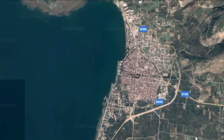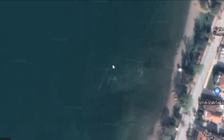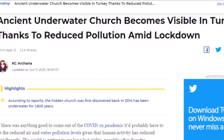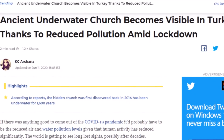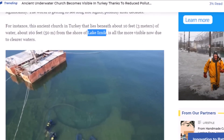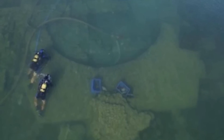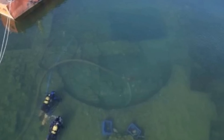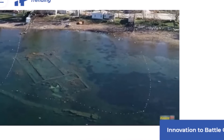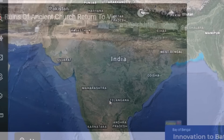Next story — let's go down to Turkey. This is Lake Isnik right here, with the city of Isnik on the eastern shore. Reduced pollution has led to something becoming a lot more visible beneath the waves. A story from three days ago: an ancient underwater church becomes visible in Turkey thanks to reduced pollution amid lockdown. If there was anything good to come out of the COVID-19 pandemic, it would probably have to be reduced air and water pollution levels. Here is that church viewed underwater, just off the shore of Isnik, Turkey. This church was built about 1,600 years ago by the Romans. Isnik used to be known as Nicaea. Graves have been found here, and coins with the emperors who ruled in the fourth century were also found.